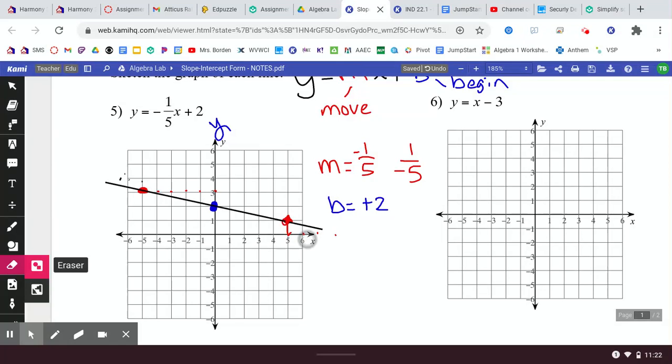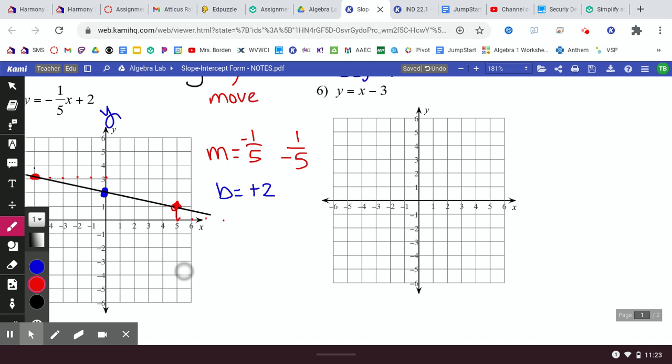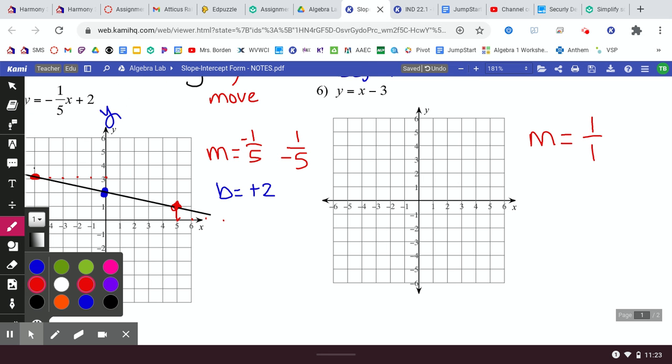All right? Okay. So let's look at this one. Now, is it already in y equals mx plus b? It is, right? It's kind of hidden in there. But what's my m? Yeah, 1 over 1. Remember how I said there's a lot of hidden numbers in math? Mathematicians are lazy and they don't write all the numbers they can. Behind every variable is a 1, and under every number is a 1. So I can turn any number into a fraction. Your slope always has to be a fraction because it has to be rise over run. Now, you can write it like this, and that's fine.